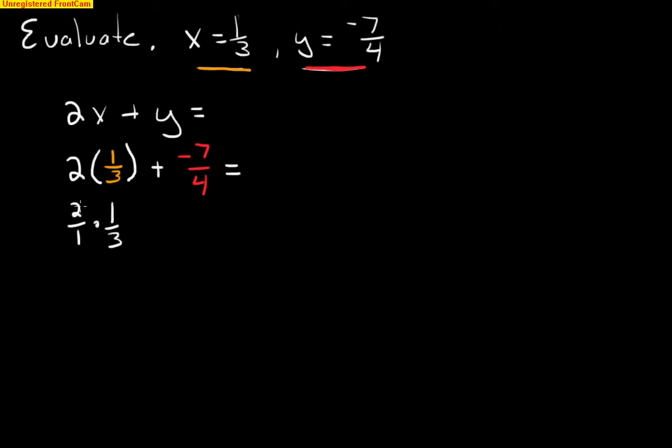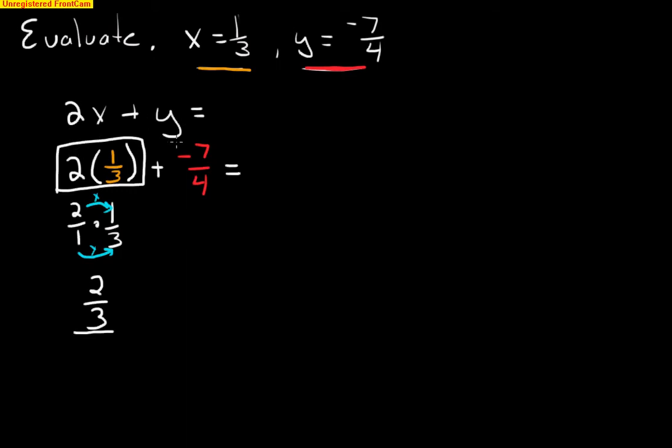So in this instance, we're going to look at 2/1, so it's 2 times 1, and then 1 times 3, and that's going to give us the answer that we're looking for. So 2 times 1 is 2, and then 1 times 3 is 3. So this original part of this, the 2 times the 1/3, after we substitute it, becomes 2/3. Okay, so we've just done that one part right here.